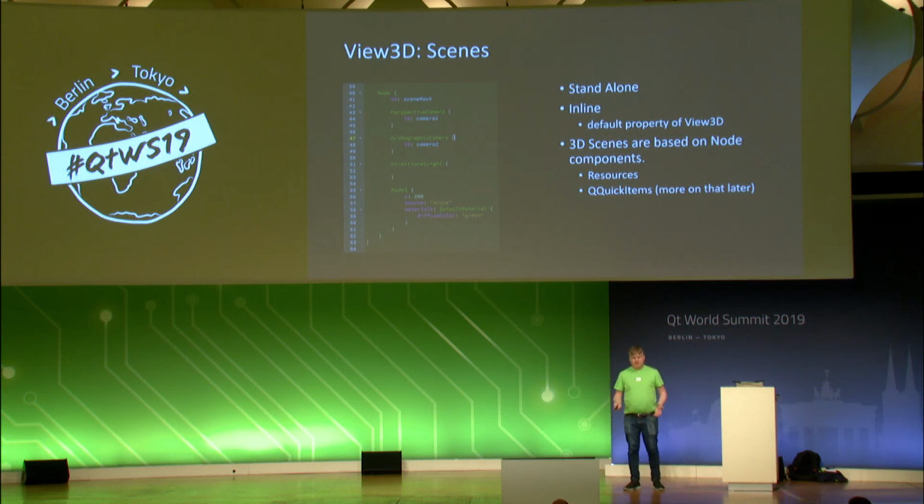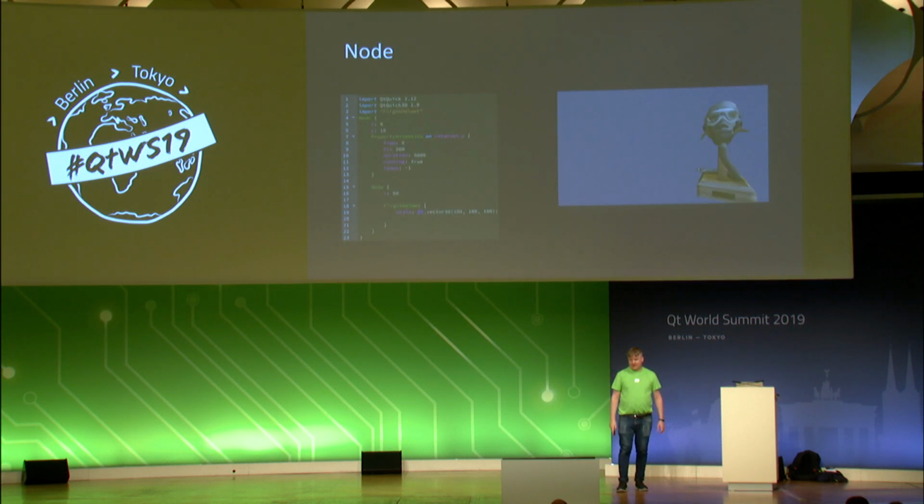Okay, and a 3D scene is actually built up of 3D scene nodes. These are basically your state and your resources. So things like models, transforms, cameras, lights, and resources, which would be things like textures, because you have to be a little bit more explicit than in QtQuick with textures, but I'll get into that later. To start with, Node is a transform node, and you have an X, Y, and Z property, just like you do in a QtQuick Item, except the Z property is actually a Z property and not just a stacking order. So it's a real Z. It's a proper transform matrix.